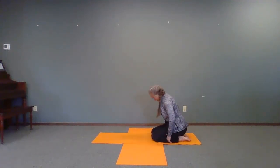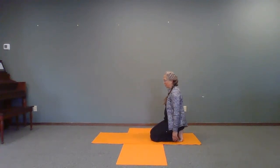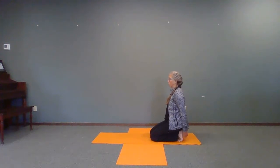And then let's sit up on our heels. Let's tuck your toes under. Sit on your heels with your toes tucked under so you can stretch the bottoms of your feet, shoulders up, around, down, and back. Reach to the crown of your head.